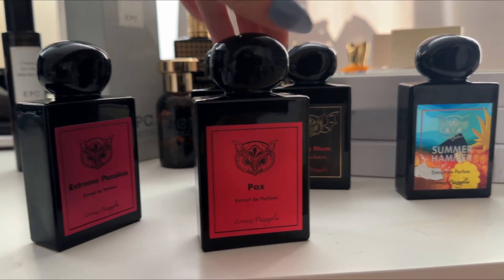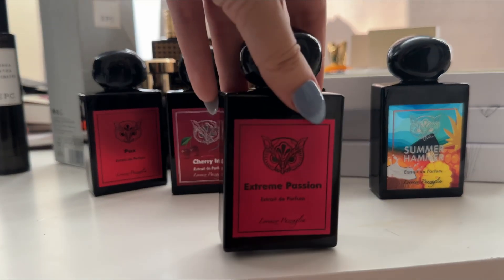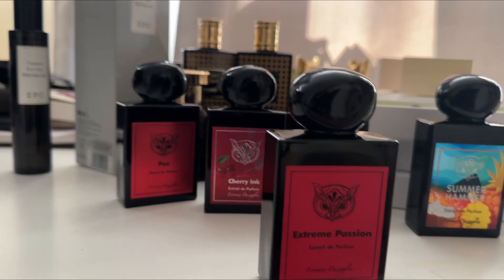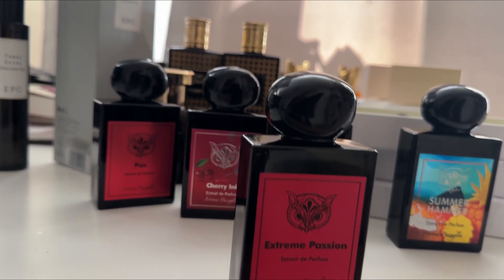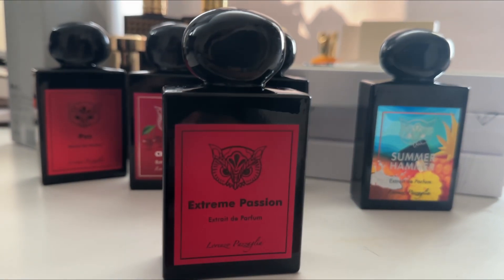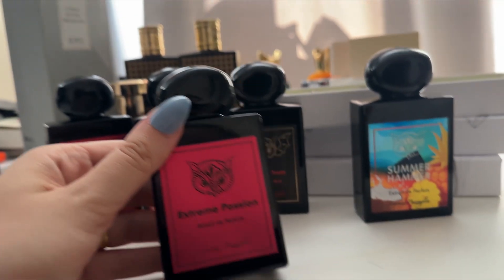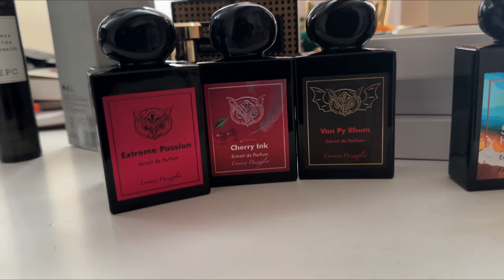Something you need to know about Lorenzo Passalia: his fragrances are eternal. These fragrances are not just strong — they are eternal. The next one, Extreme Passion, has a more similar vibe to Kirke and Erba Pura, that type of DNA, but it's just so strong. If you spray this one today and don't take a shower, you're gonna smell for the next three, four, five days. Everything he creates is extremely strong.